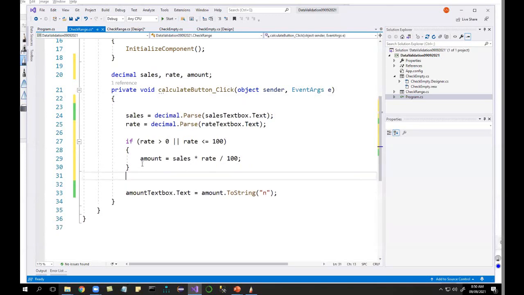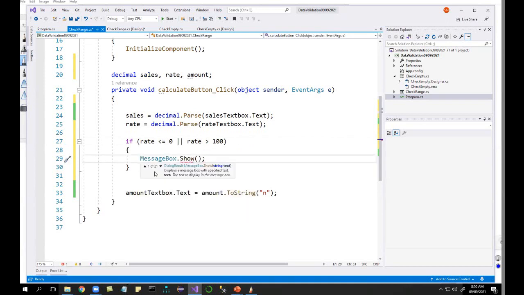Otherwise, we can display a message. We can go the other way as well. If the rate is less than or equal to 0 or greater than or equal to 100, we can display a message.